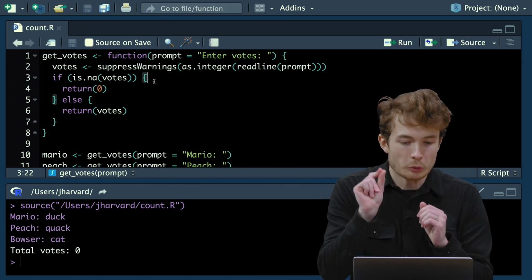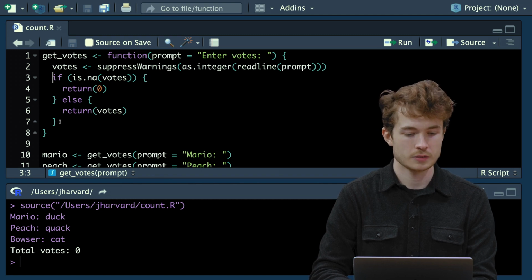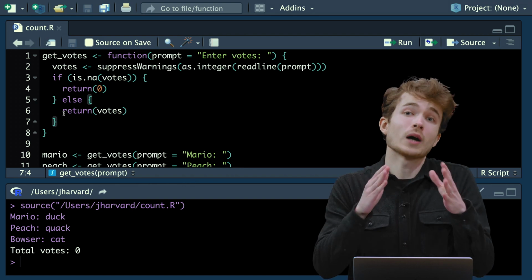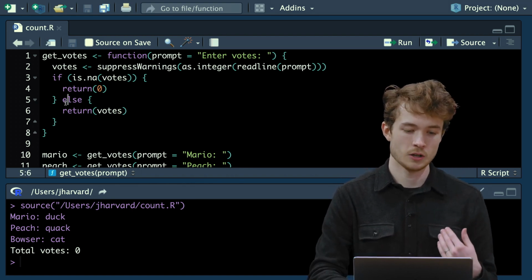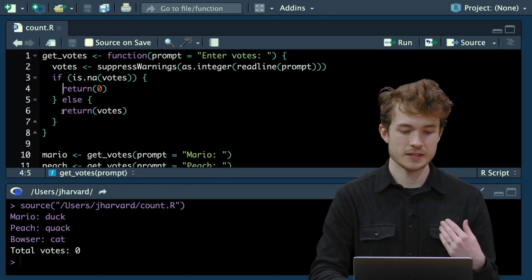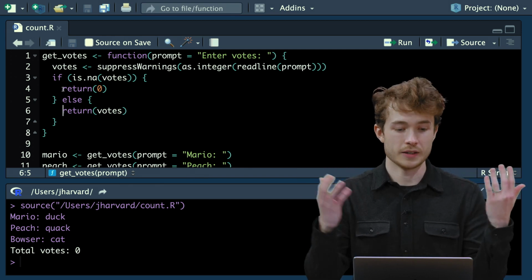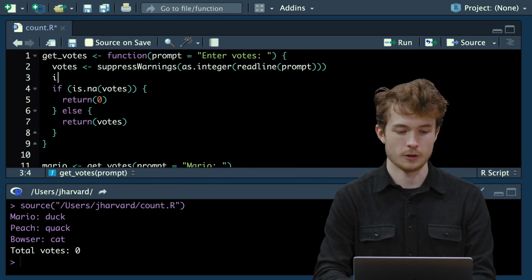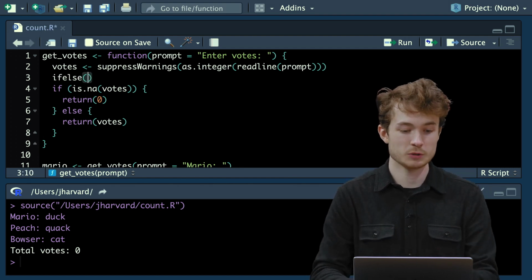Now, there's one more improvement I see here, which is that this block from line 3 to line 7, this if-else, could be simplified, could be converted to one line of code. And in fact, if you have an if-else statement where inside the if and inside the else you're simply returning one value or another, you could simplify this and use a function called ifelse, just like this, where the first argument to ifelse is the logical expression to test.